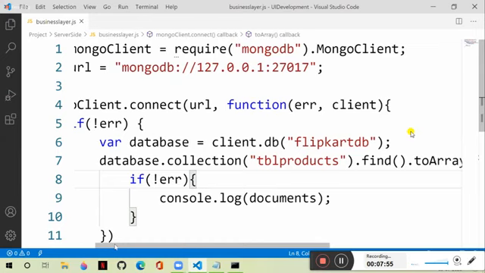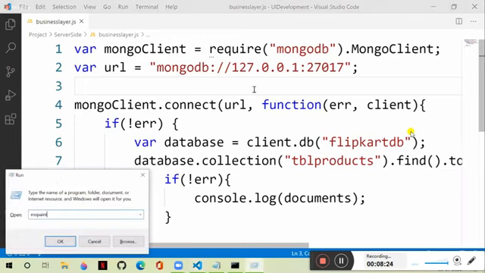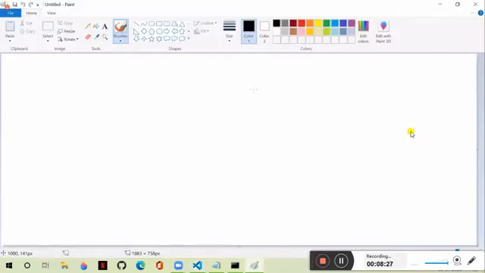But this should be sent to the UI. This is happening in server-side technology. This should be sent to the UI. How to send it to the UI? That will be taken care of by middleware. Generally, what is happening here is that up to this point we have the database.